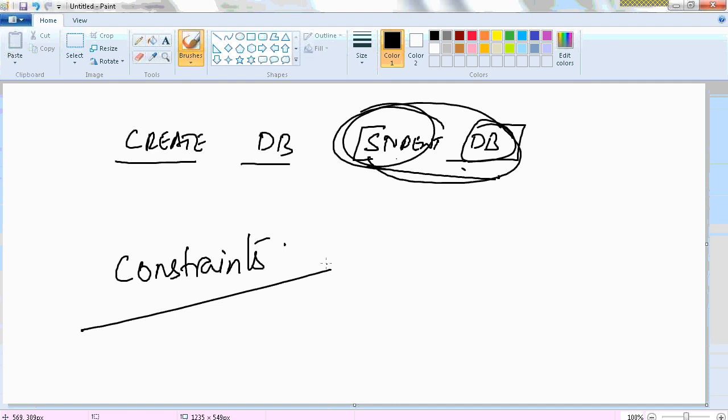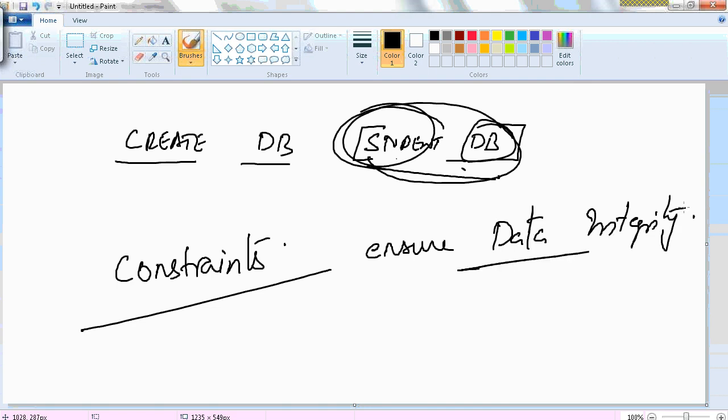Why do we need restrictions on a database table? To ensure that the data is consistent, or the data has some integrity. Means you are ensuring that the data has the right set of values. There is a word called data integrity.